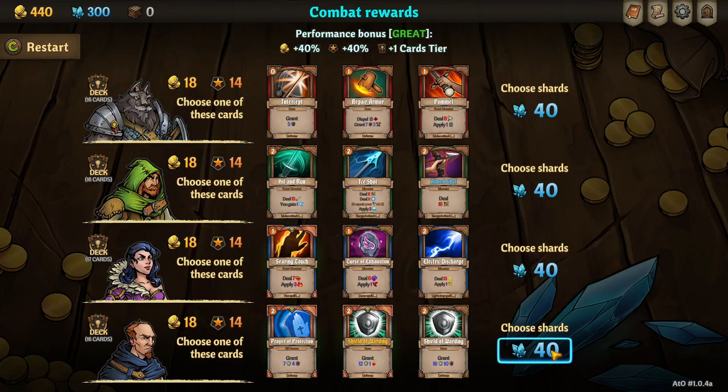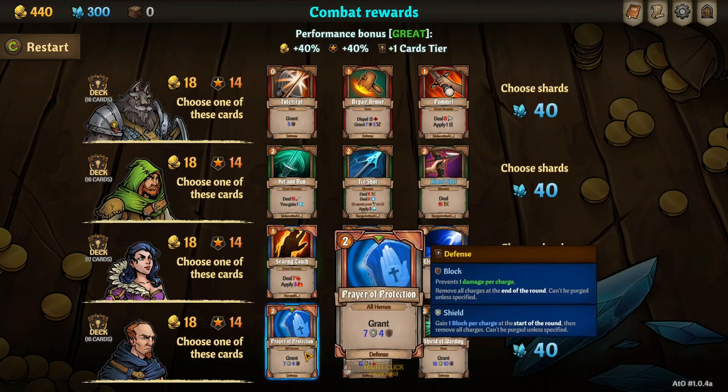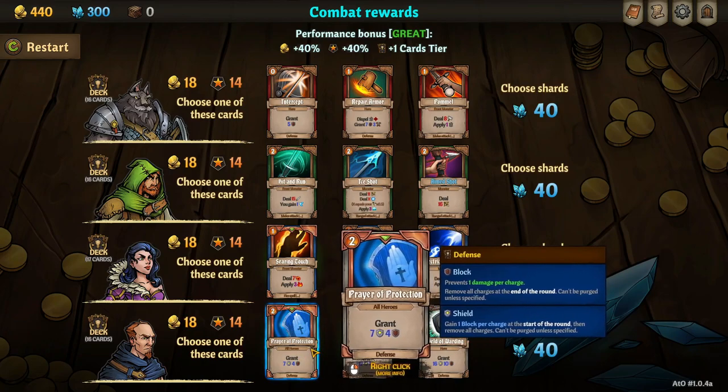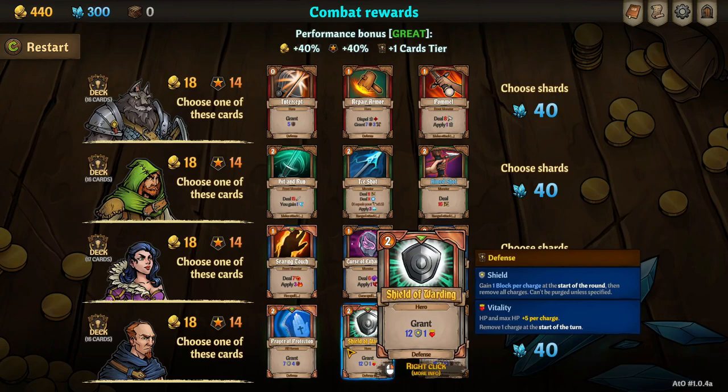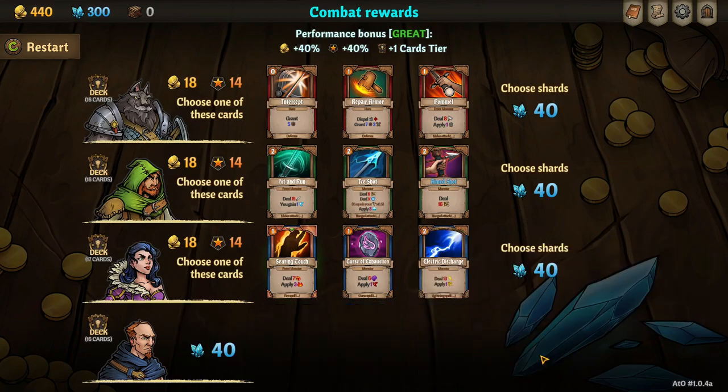All right, what do we... And, of course, we can go with shards, too. So, yeah, actually, look at this. He doesn't have the greatest options down here. Prayer of Protection. What is this? Vitality, HP, and max... Oh, HP and max vitality. That's not too bad, but I'm actually going to choose shards for him.